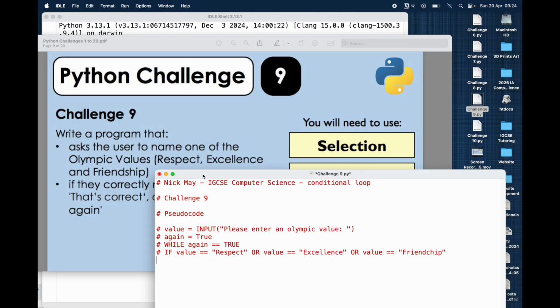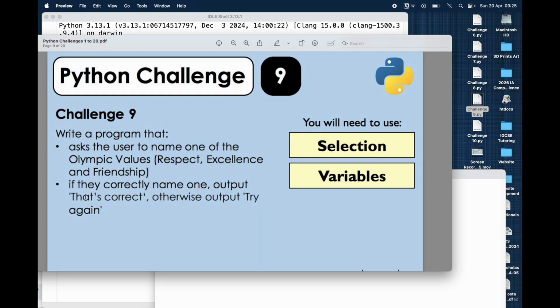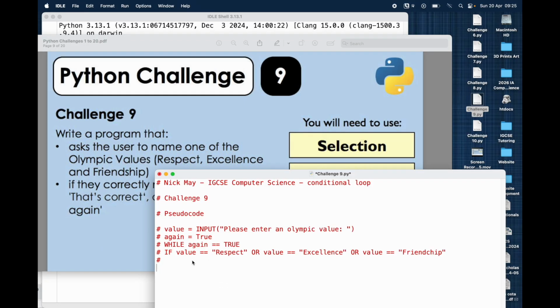So if they get it exactly right, if the value that they've input is equal to either respect or excellence or friendship, we're going to say that's correct, and the program is going to end.